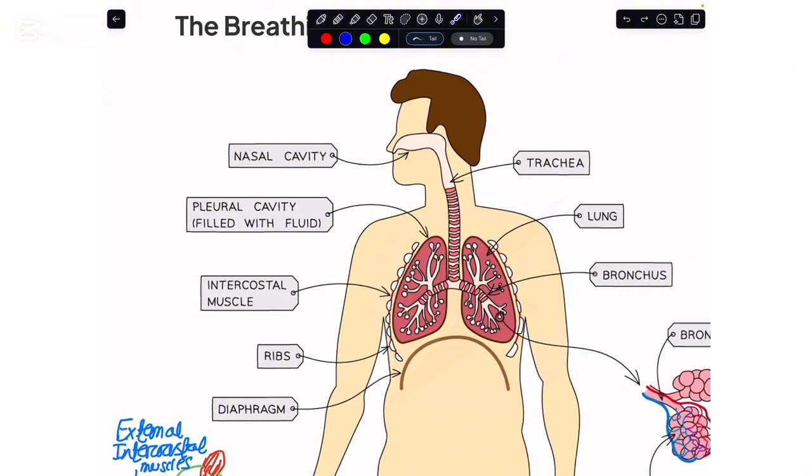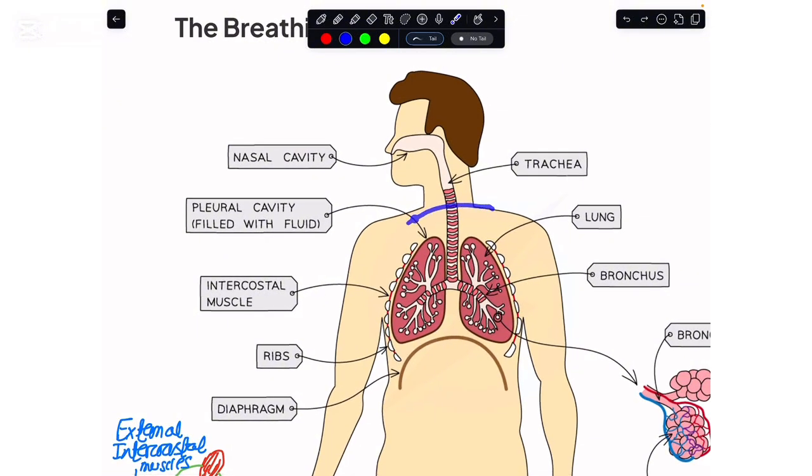Now the situation is that this respiratory system that we have is separated from the other systems in the abdominal cavity. There is a dome-shaped, fibrous sheet of muscle, which is called the diaphragm. This diaphragm, the ribs, and the intercostal muscles make a major contribution to ventilation, or the breathing process.